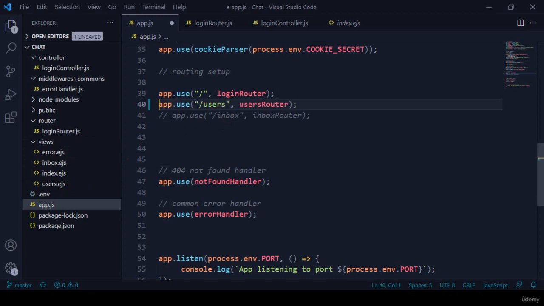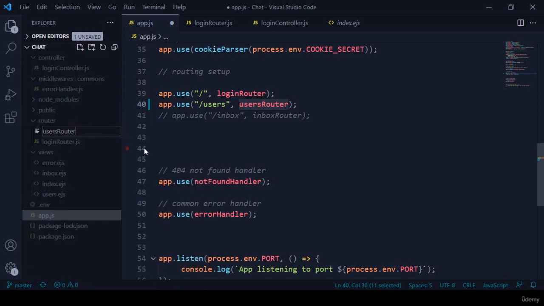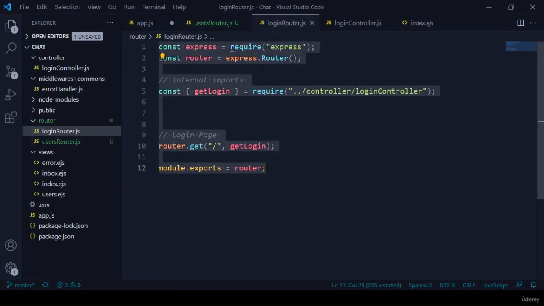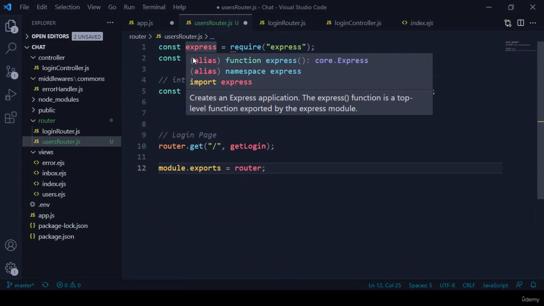Right now, first of all, I want to open our users. In this users area, that is our user route, right? So I want to create another file in our routes. The procedure will be just the same. If you go to routes, I want to create a new file and name it userRoute.js. Okay, I simply create it. Now I want to copy everything from our logging route. From the logging route, I copy it, and then here I paste it.